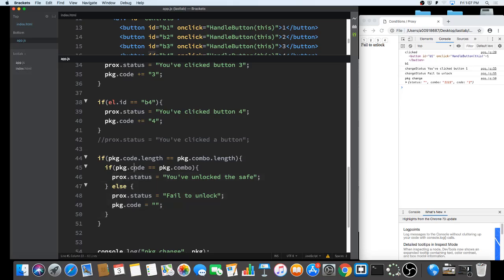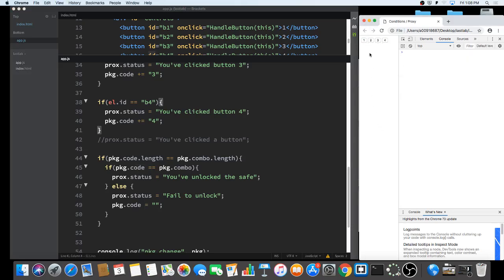And when I check for them, if the code and the combo are the same, then they've unlocked. Otherwise, they've failed to unlock this code completely. So this is a 2-tier logic, right? Because first you have to make sure that the information they're given has the same amount, and only within the same length do you do the second tier of comparison, whether the code is the same. And because they fail to unlock, we can reset it again.